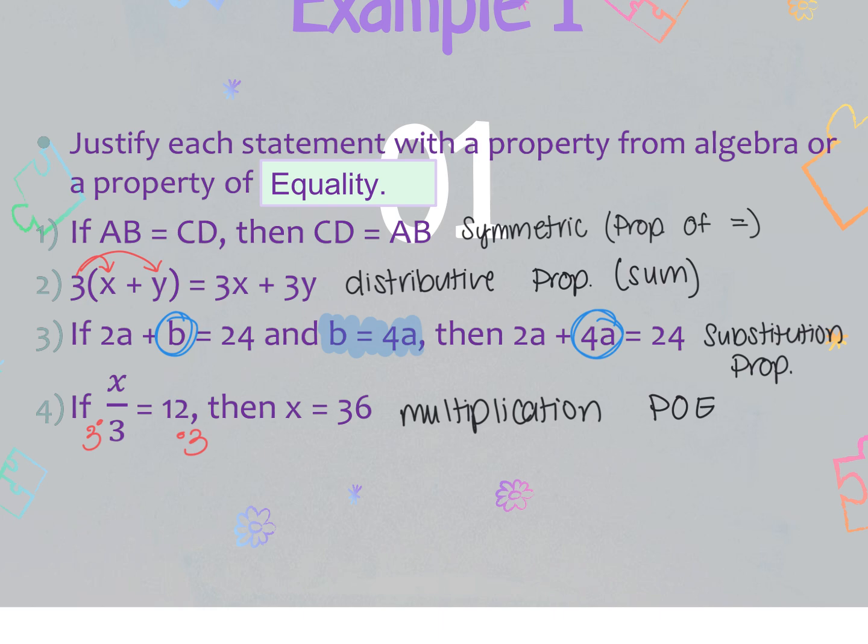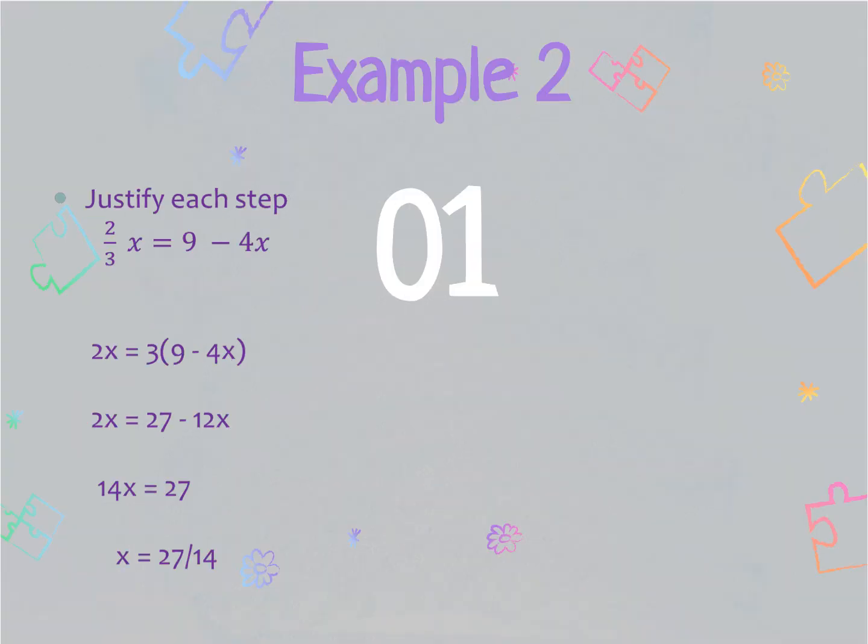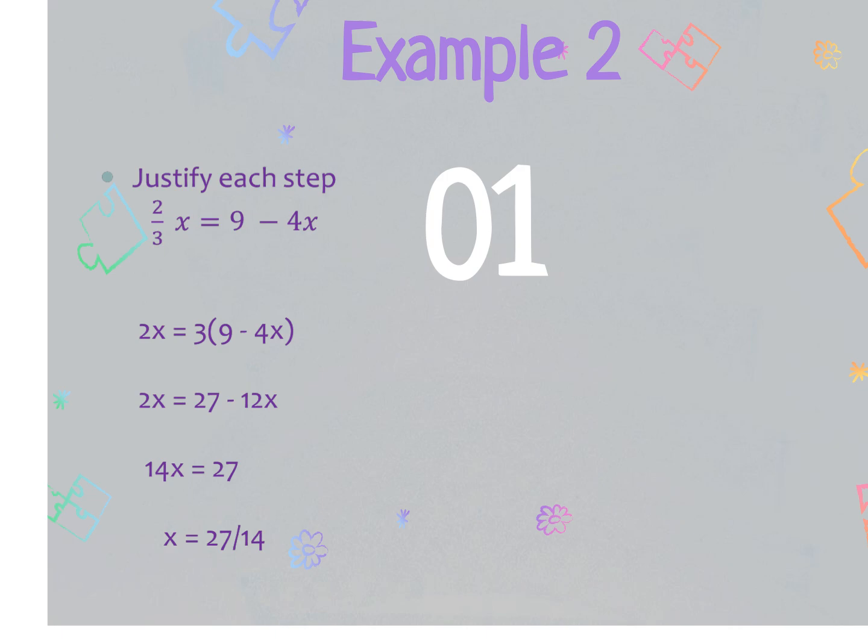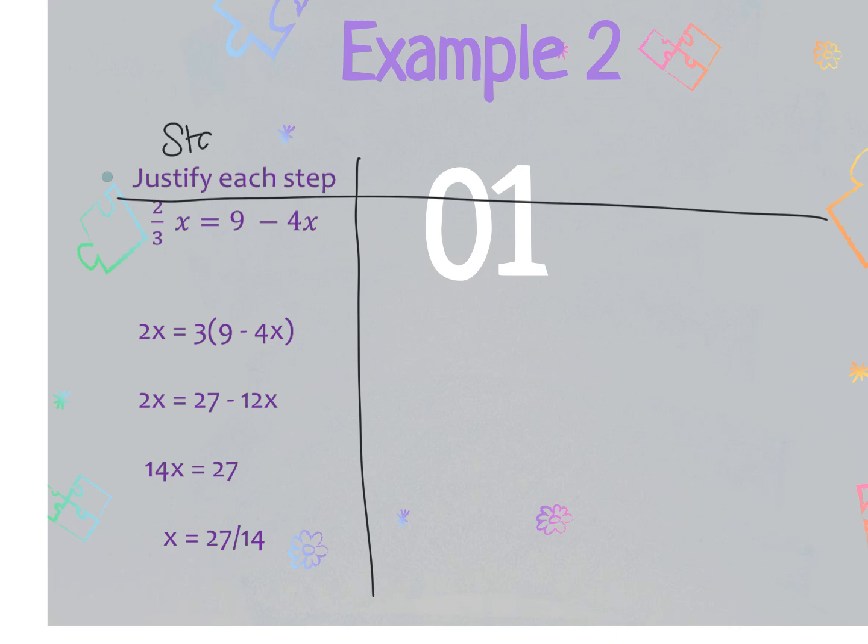Okay, so we're just identifying properties. Nothing too difficult. But looking at the next example, we're going to go ahead and go to justifying each step. So this is kind of like the start of proofs. They want me to justify each step. So when you are given a proof, it normally has this little T-chart. It is giving you your statements and then your reasons. So that's how it's going to look on your homework or on your tests or anywhere in the future that we continue to do these.